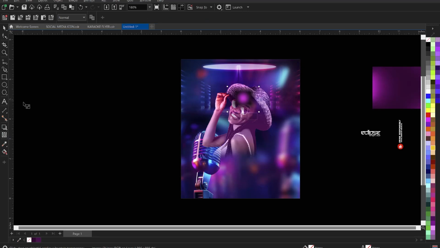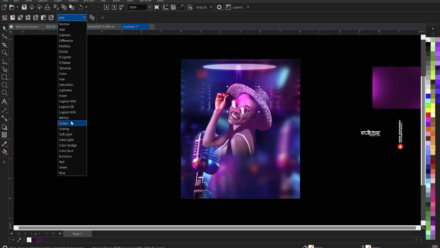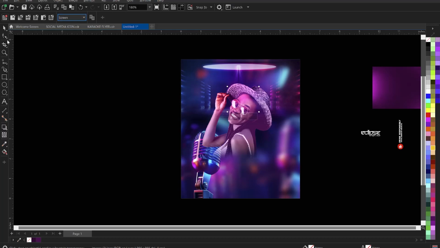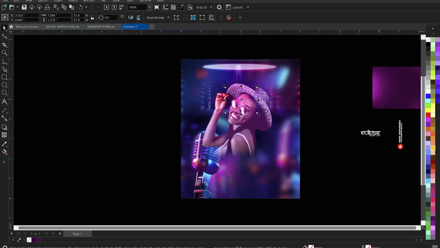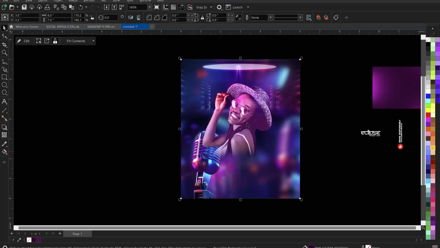And then take my transparency again and come here. Let me use add and see, right? You see what I have right now? Or let me use screen. I think screen is better, so that it looks like that light is there. It's like that light is there, right? You feel what I have now?